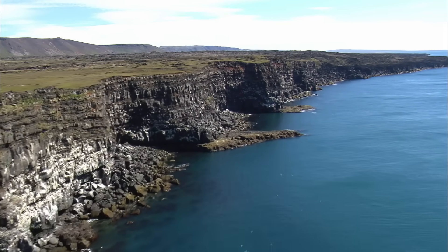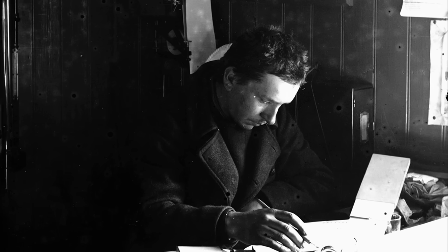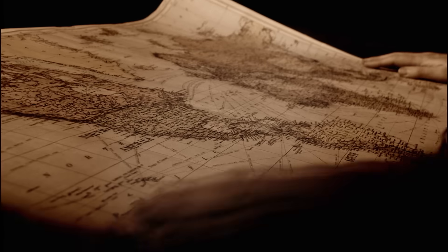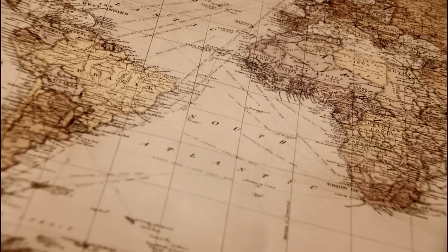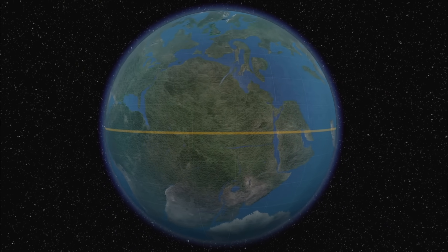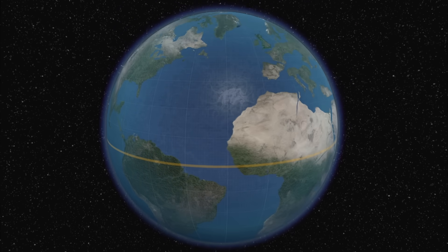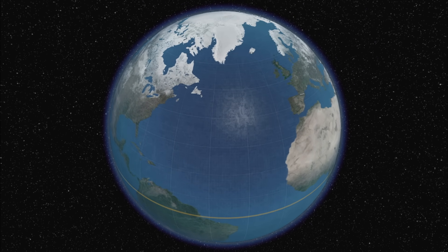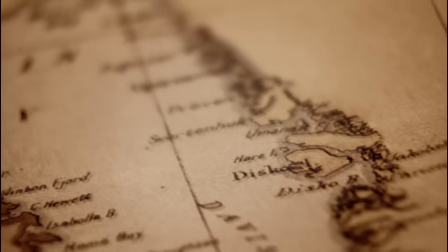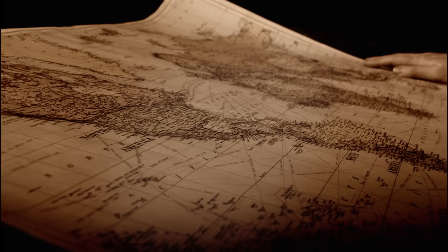But what force on Earth could have such power? In 1912, German climatologist Alfred Wegener found an essential clue. Browsing through maps, he noticed that the great land masses of the Americas and Eurasia appeared to fit together. This observation led Wegener to propose a radical new theory — that these great continents had once been joined together, and some unseen force must have pushed them apart, allowing water to rush in and create the Atlantic Ocean. It was inspired detective work, but with no method to prove such a force existed, Wegener's theory was ignored for the next 40 years.